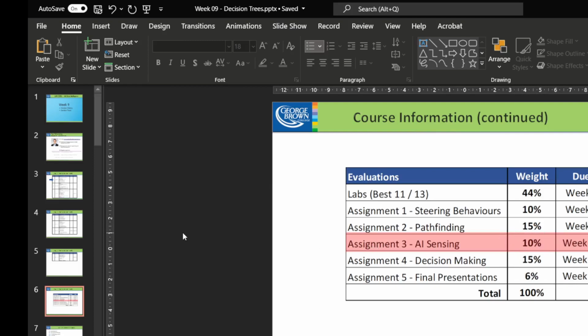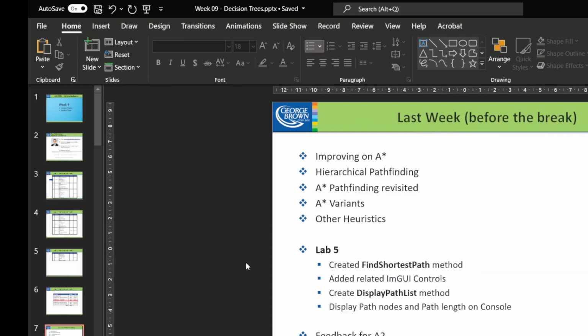Each lab is worth at least 4%. This lab 6 is a combined total of 8%, so it's almost like a mini assignment. Last time you were together with Alex, you focused on pathfinding, and A-star pathfinding was the main thing.